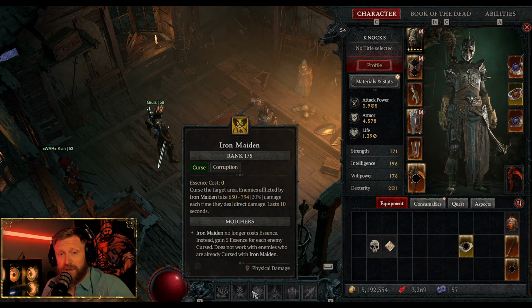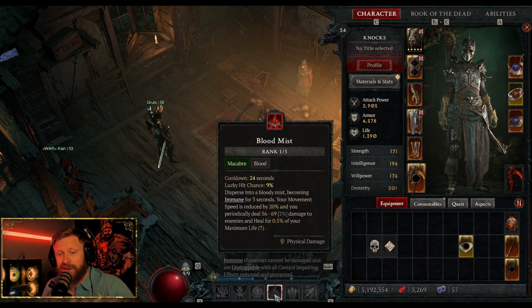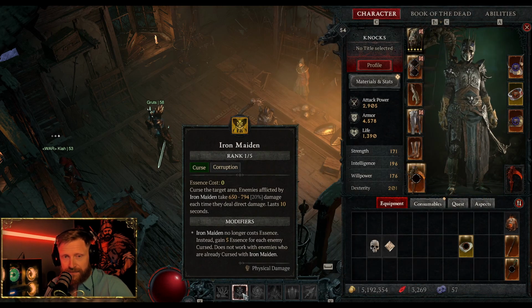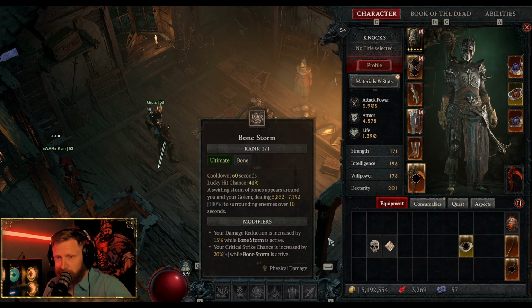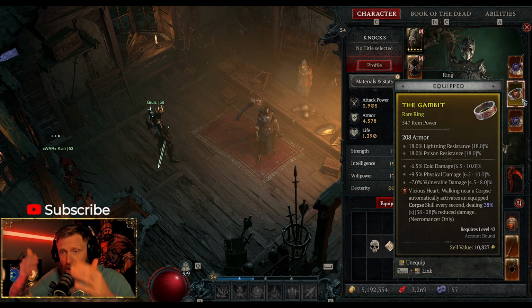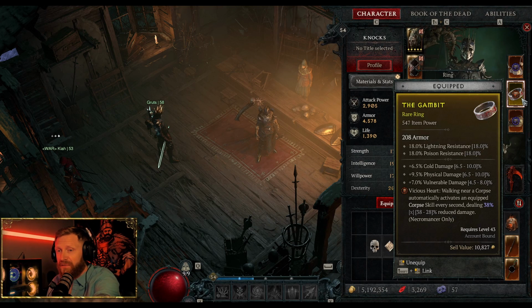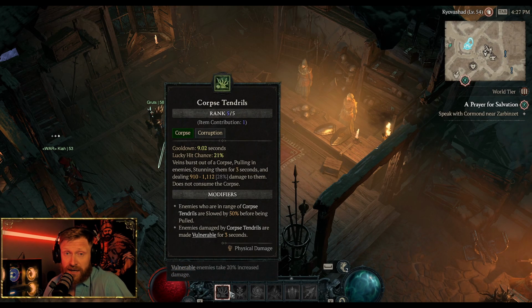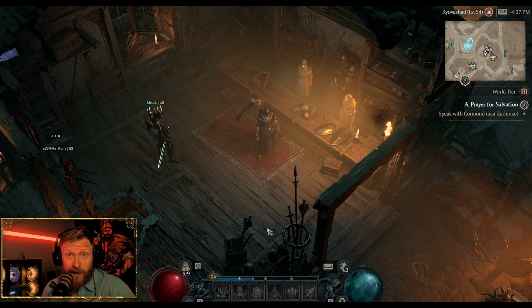I don't have Corpse Explosion on here. I did for a little bit, and I took it off. But I want to get the heart that casts Iron Maiden for me, and I just can't. So you just got to work with what hearts you have. So this is definitely going to be the one that you want. If not, you're going to have to cast tentacles. I mean, who cares? Just cast it.